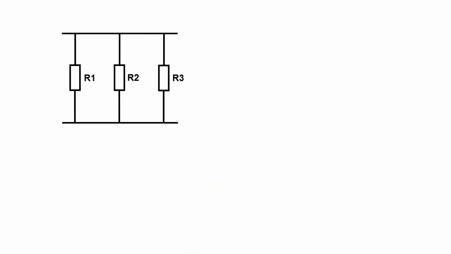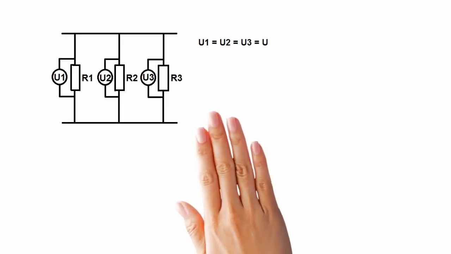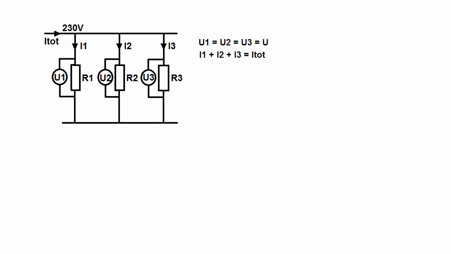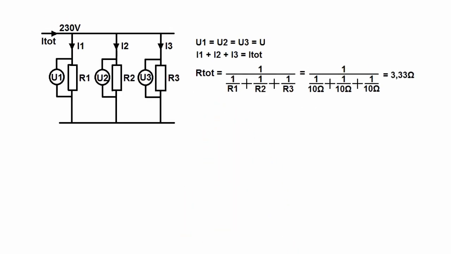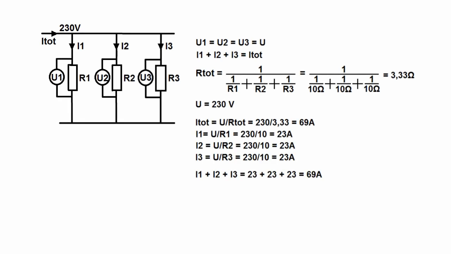Now I am going to show you the parallel circuit. It's known that the voltage remains constant in parallel, but the current changes. To calculate the equivalent resistance, we use the calculation. To know the total current, we will divide the voltage by the equivalent resistance. So we get 23 amperes for the total current, which gives us 7.7 amperes per resistance.